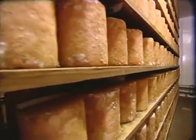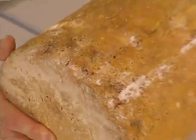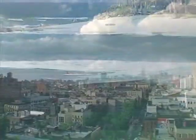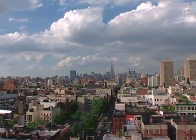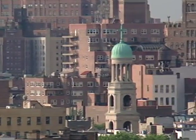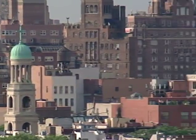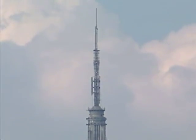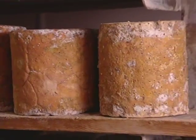Welcome back to Follow That Food, where we've whisked our wonderful wheel of Stilton from its old country niche to a bikini lover's beach. And now, in the Big Apple, we'll pair it with a peach. Anyone who has ever visited New York in the summer will tell you it can be hotter than hot. So the secret to dining right is dining light, but without skimping on fabulous flavors like Stilton.